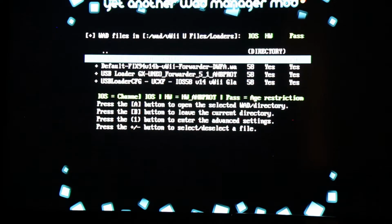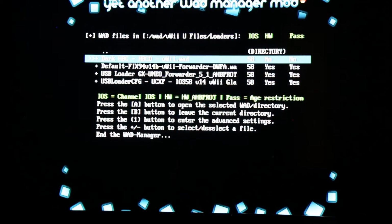I'm not going to do it for the sake of keeping this video short. Press the B button to go back. You've got to go back to here first though, and then press the home button to exit.